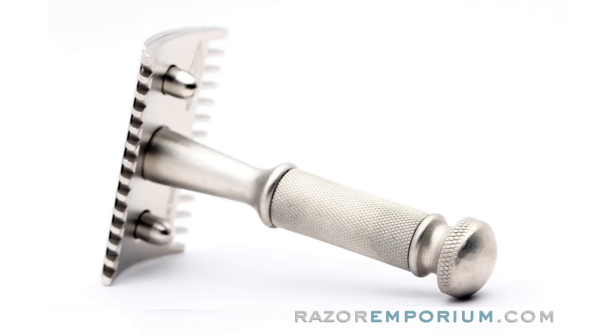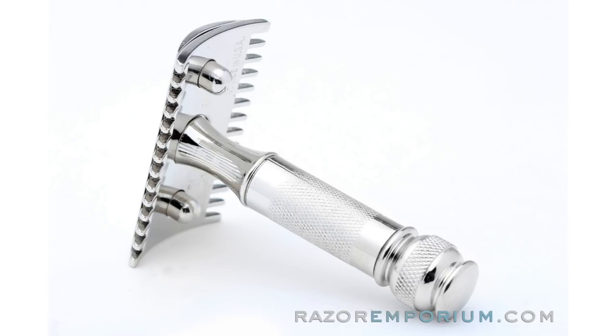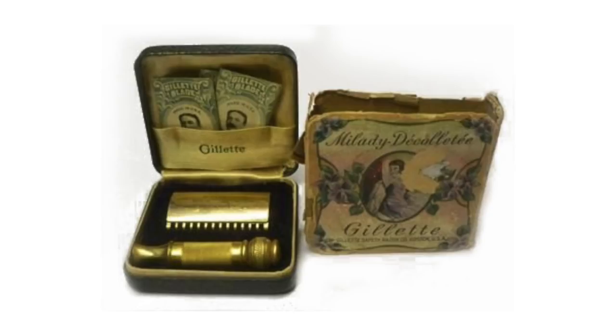There is one other variation of this lady-style razor that came out a little bit later in the early twenties. The moment the new improved era hit and the old type era was over, Gillette was selling their old type ball end razors as Brownie sets. But they also had the lady version called the Lady Parisian — a stubby ball end with a shorter handle — in a cardboard box, a cheaper version of the Decolette, but still a razor sold to get blade sales along with it.